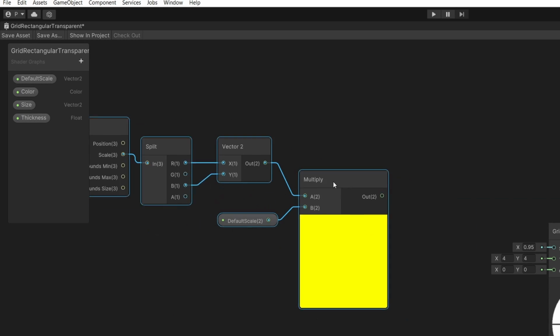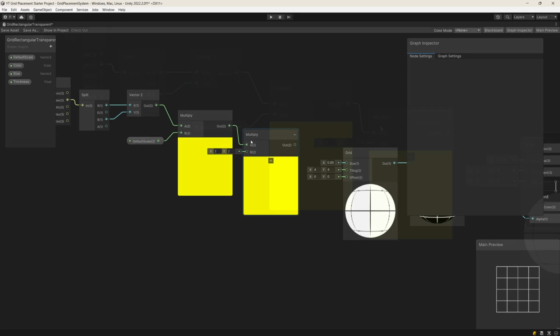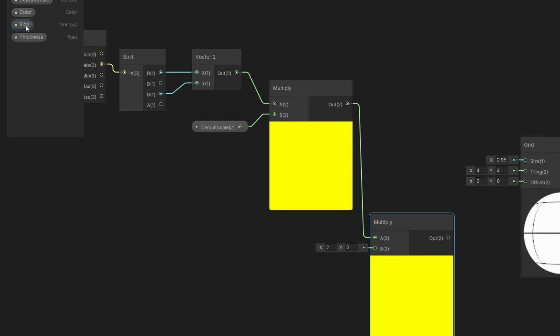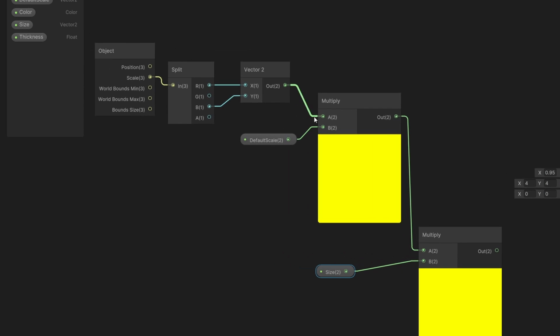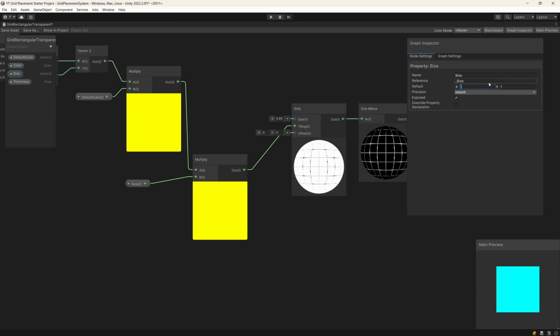But if we want to be able to modify it, we need to drag the multiply output to another multiply node, and we are going to multiply this by the size, so the vector 1 by 1 right now, but we can use it to multiply the size output of this previous multiplication. So now we can modify the size of each cell of our grid. So we're going to drag it to the tiling of the grid. I just want to point out that we are multiplying this value by the size, but obviously if we set the size to be 2 by 2 here, we are going to get more cells. So let's select the size and set it to be 2 by 2.